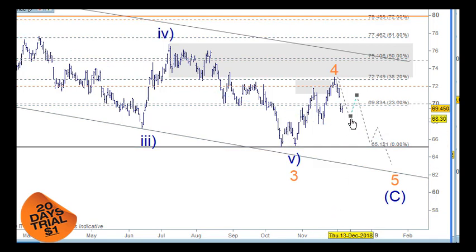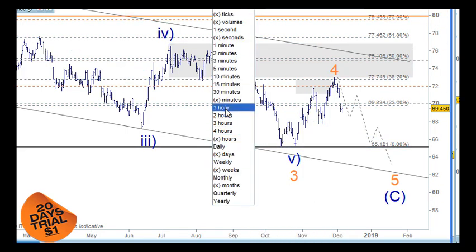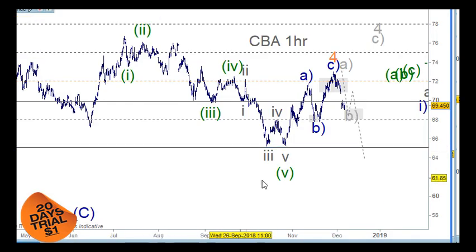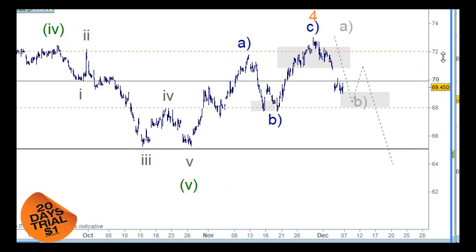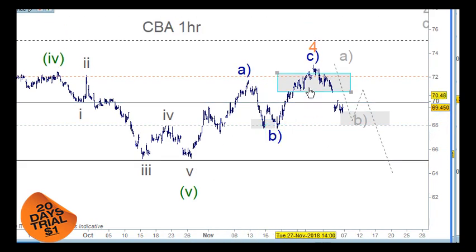So pretty much Friday across the planet, we're looking at this little move up through here as an ABC correction. So there'll be a lot of short trades coming into this 3rd wave here. Just on the hourly chart to look at this here, because we've been looking at it on an hourly and a tick chart and working this. So we can look at it as an A and a B and a C wave here, and then this little move down through here.